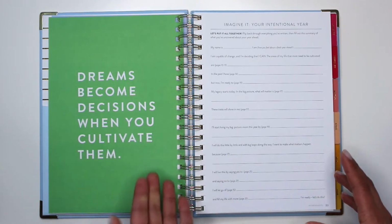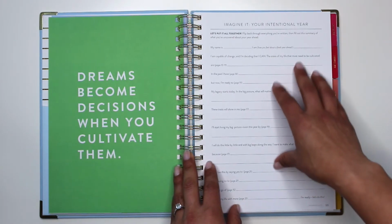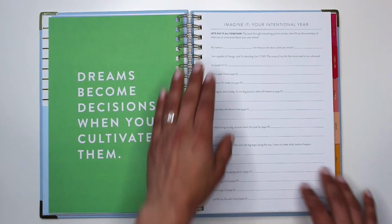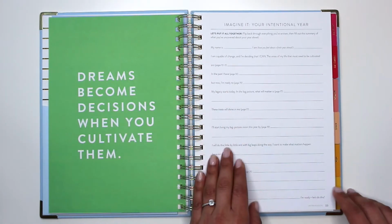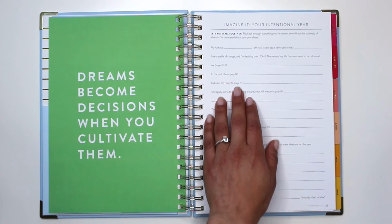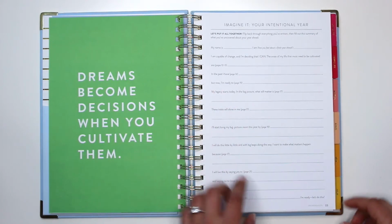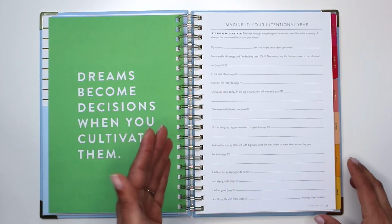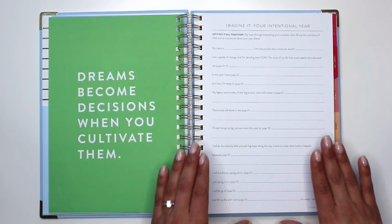So you are prompted to flip through everything that you've written and fill out this summary of your year ahead, starting with who you are, what you've done in the past, what you're ready to do, and it actually gives you little page prompts here, so you'll know this is referring to page 14, page 17, page 21, so you can actually flip through and then have everything summarized in this one page.